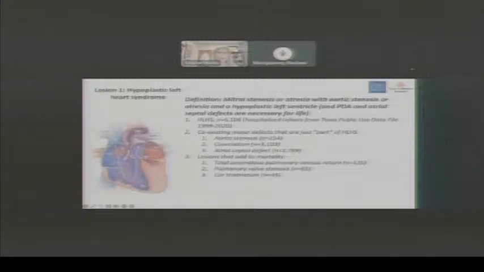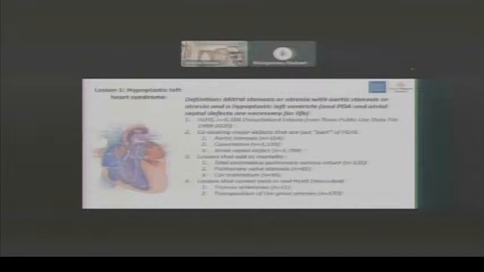Also, several of them had lesions that add to the mortality. So if we look at total anomalous pulmonary venous return, which makes HLHS much more highly lethal, there's 135. If we had pulmonary valve stenosis, a right-sided lesion that adds to mortality, that's an extra 85. And if we had cor triatriatum, a rare disease of the left atrium which also adds mortality, we have 35. So how do we deal with those? And then we also have some patients where there must be miscoding.